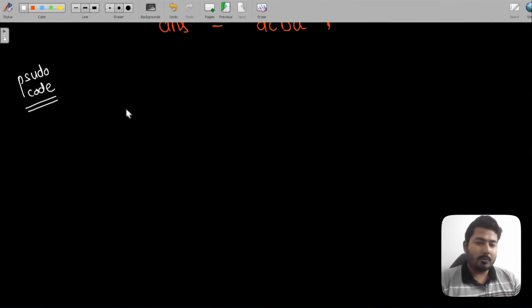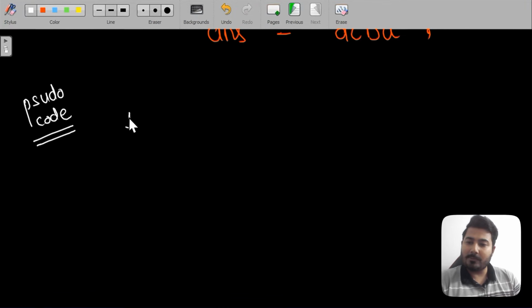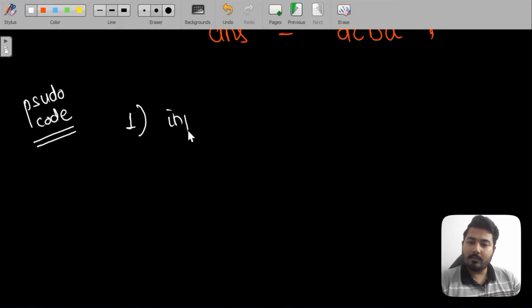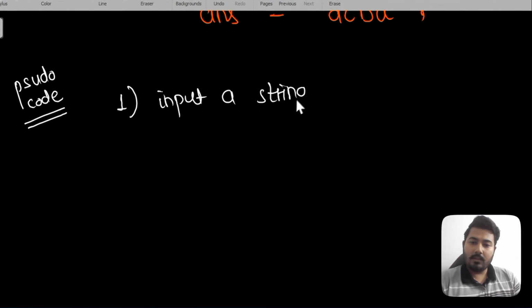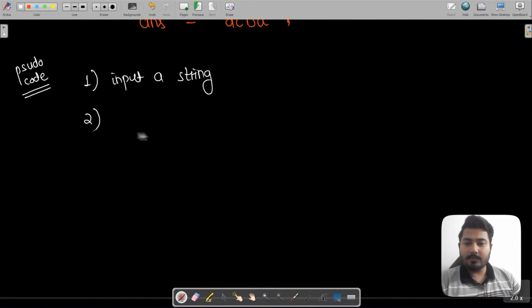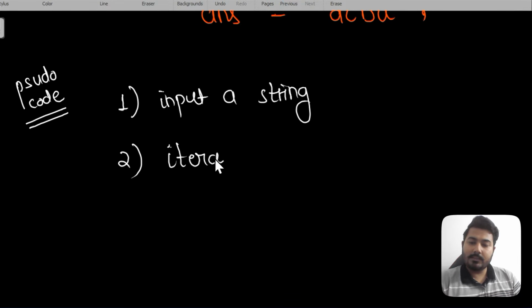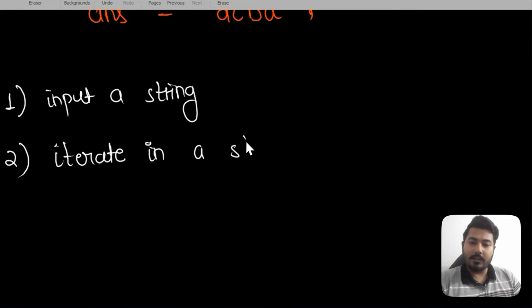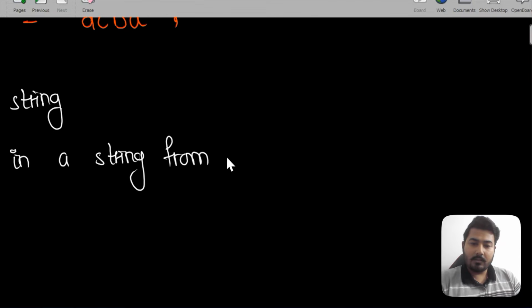I'm pretty sure most of you will, the short thing that comes to your mind, let me tell you. Input a string is the first step in your pseudocode. Then what? Then I think most of you will iterate in the string from start to end.